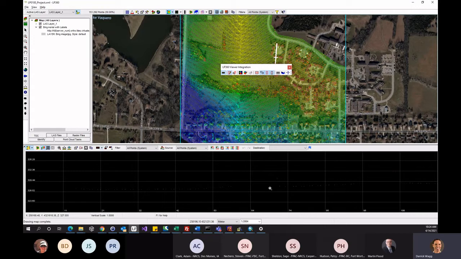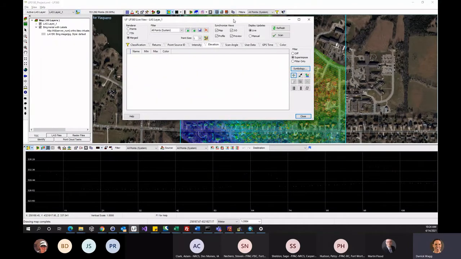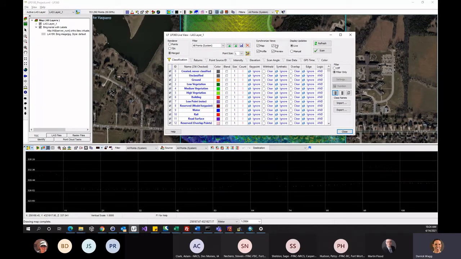What I usually find is the points in the profile, as I get older, are too thin. If I turn on the live view display and synchronize just the profile, I can change the point size bigger in just the profile, because it's the only view that I have synchronized. So it's the only view that change is applicable to.